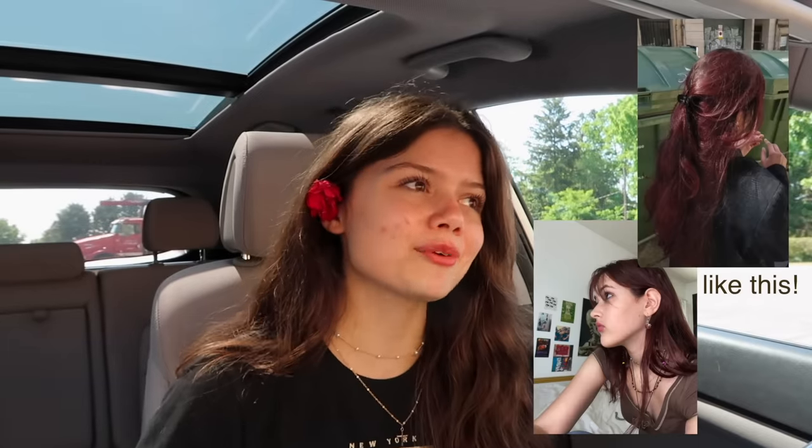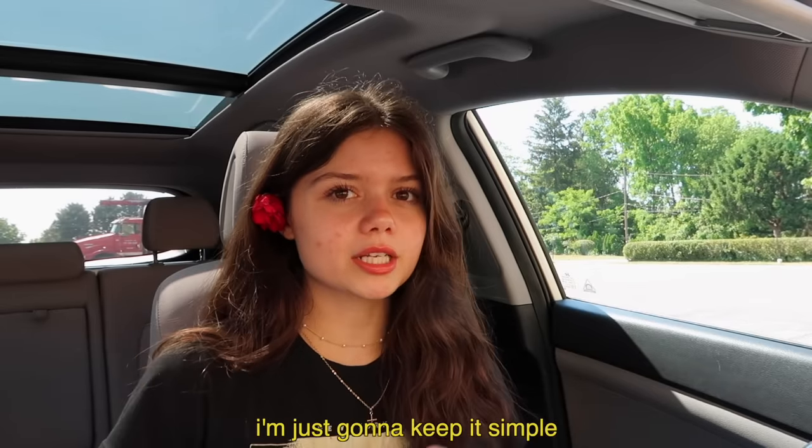At the end of the day I just don't know if I can do it because I really like my hair right now. I know it's nothing crazy, it's basic, but I like the length and I feel decently confident in it and I just don't want to accidentally ruin it. Maybe next time I'll do something fun, but this time I'm just going to keep it simple — do a simple cut, get the dead ends off, do a little wash and blow dry.